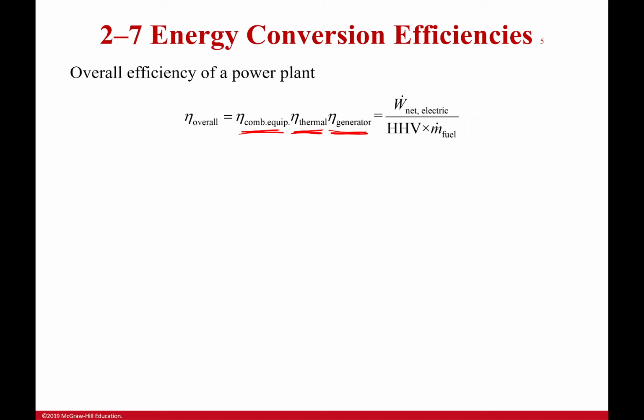And interestingly enough, even though I have all these steps, I have an easier time figuring out what's going on. Because if I know exactly how much fuel I've burned, how much energy that fuel had, and I know how much power I'm producing net, because remember, it takes some power to actually keep the cycle going, I can figure out my overall efficiency for that system without having to take into account every single intermediate step.